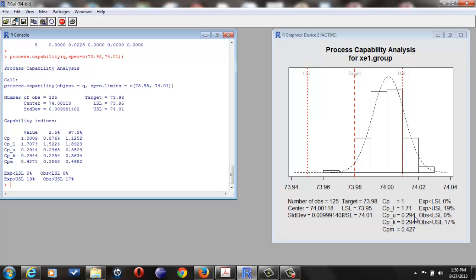That should be your upper limit is 1.71. Geez, that's weird. Okay, 0.294. And on this one, your expected value greater than USL is 19%. Your observed minus USL is 17%. Wow. Not so good. Okay. Well, anyhow, that's how it works. That's what's going on. Hope it helps.